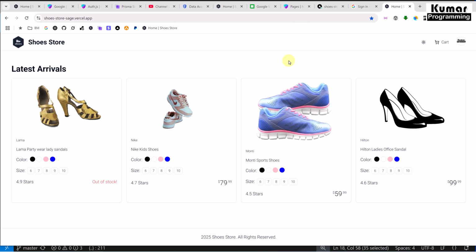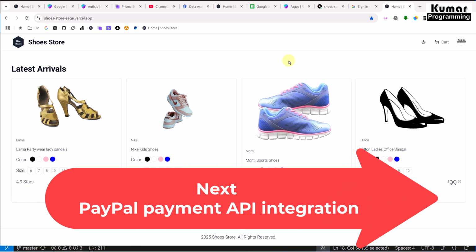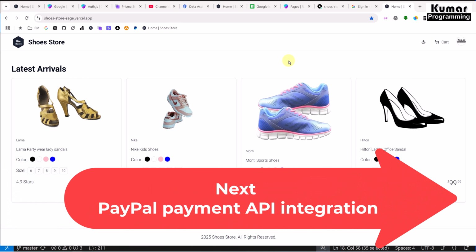And friends, I have shown what kind of errors we can face. So maybe you would be facing them while you are implementing this Google authentication as an OAuth provider. But still, if you are facing any issues, please jot them down in the comment section below, and I'll try to reply as soon as possible in order to fix your issue. All right, friends. And in our next session, we are going to implement our PayPal payment section.